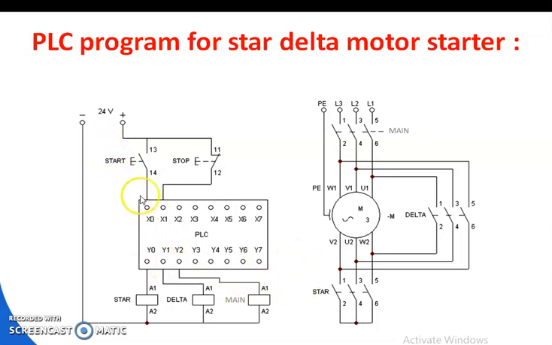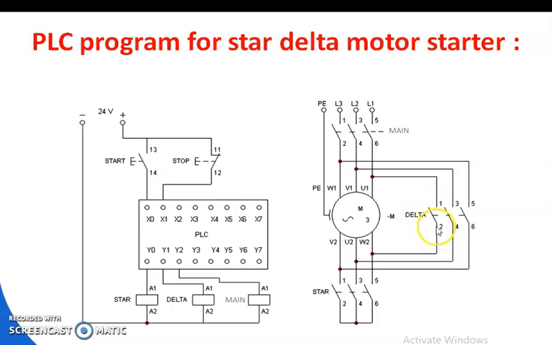Then by using this controller we are starting the motor with a star delta motor starter. This is the main motor, which has the input terminals W1, V1, U1 and the output terminals V2, U2, W2. And these are the different contactor switches. L1, L2, L3 are the different terminals of line voltage. This one is the neutral line, and this one is the delta connection point.